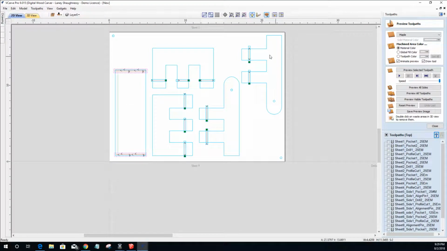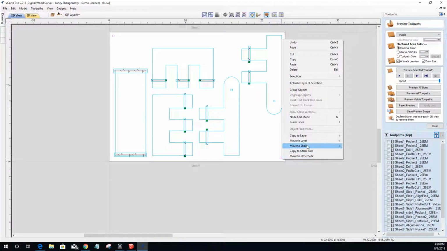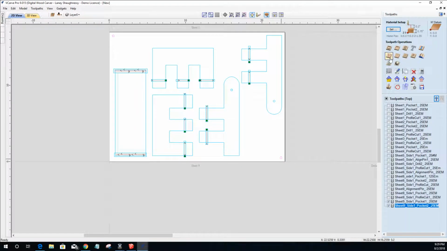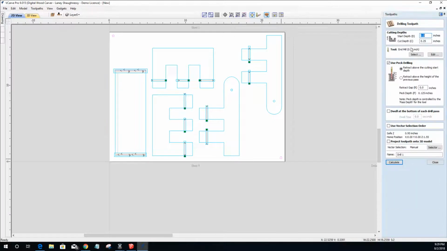All right, and I've got my alignment pinholes. We'll move those to the top of that sheet 9 list, but these are going to go into the board because this is side 1. So let's create our drilling, cutting 3/8 of an inch deep into the board.